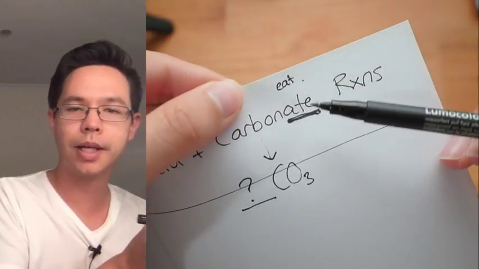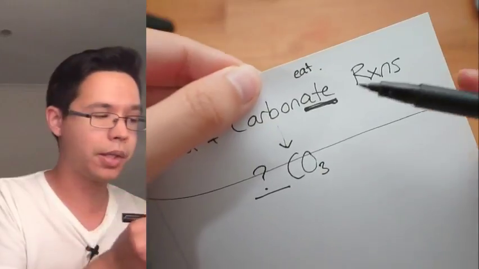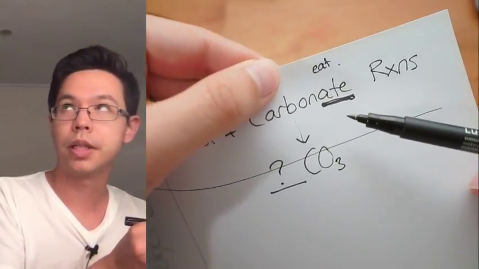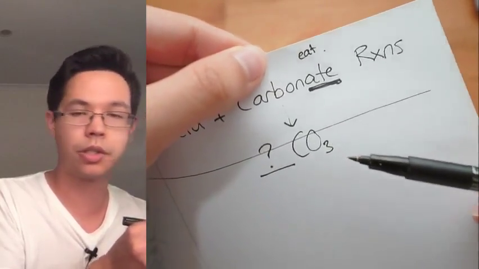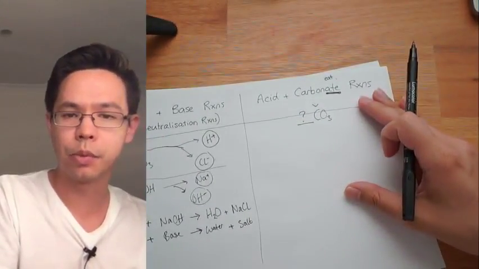So carbon has eaten, and it has lots of oxygens on it. So I was making a point there: when you see carbonate or sulfate or the other "ates", phosphate, they tend to have gobbled up quite a lot more oxygens than typically. So I hope that helps you pick it out or remember what it looks like when you see it.